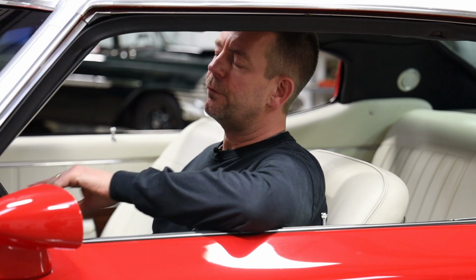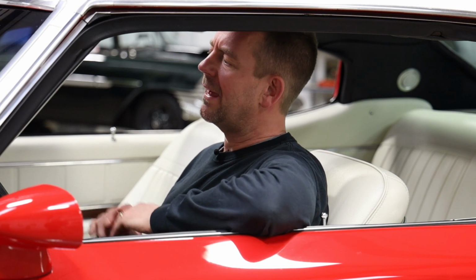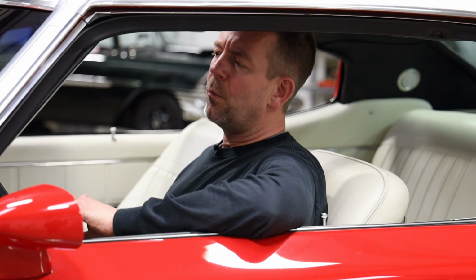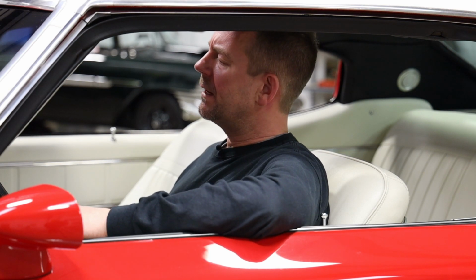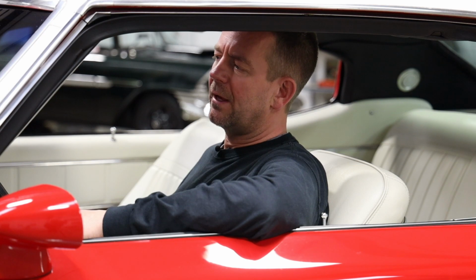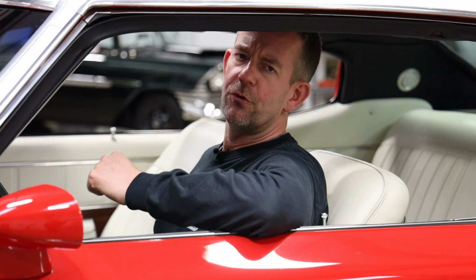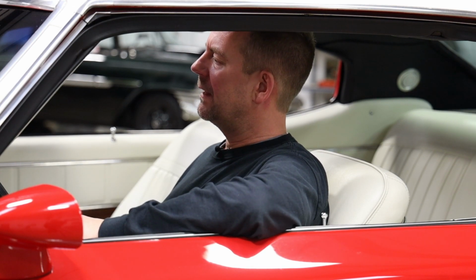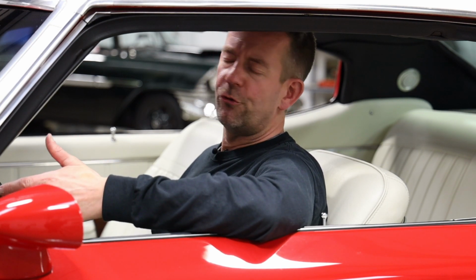It also has a new drive shaft that we had balanced. We took care of that in service at MS Classic Cars. And it also has a 10-bolt rear end with an Eaton Tru-Trac POSI setup. We changed the gears in the rear end. We rebuilt it at MS Classic Cars, so it's got a really, really good rear end. The perfect gear ratio for this drivetrain. Again, something that the new owner will truly enjoy.